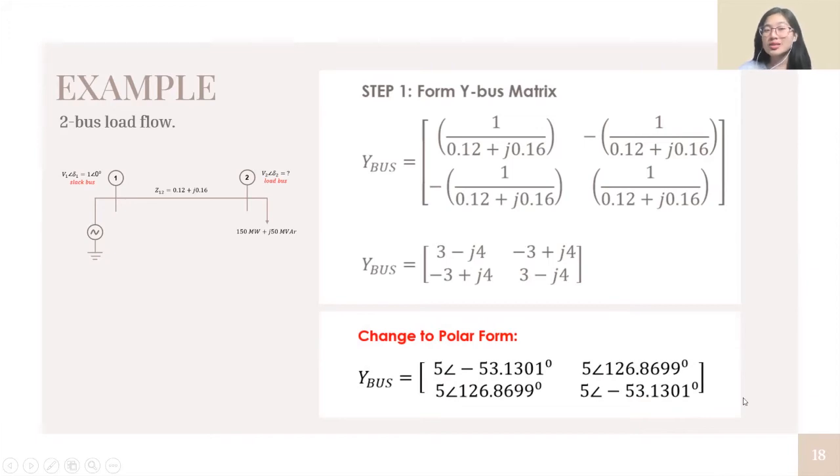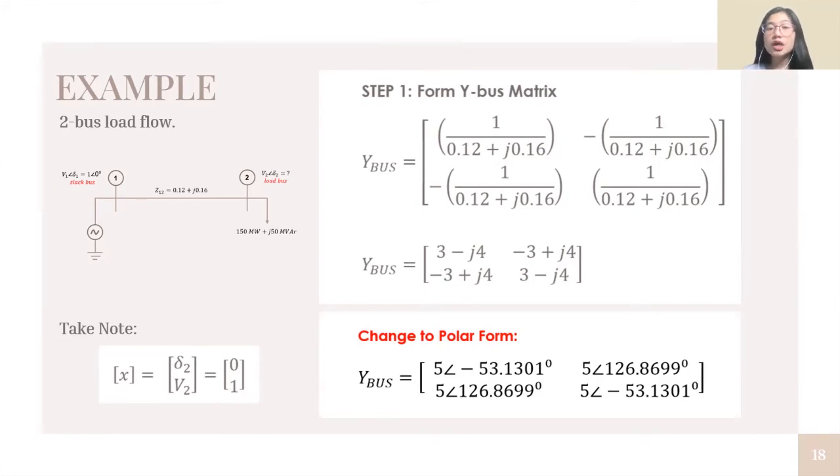So it is just so basic to solve for the two-bus load flow and to understand it in comparison to 3, 4, or 5 or nth number of buses. Now here, we just have to take note that the value of our delta 2 and our V2 would be 0 and 1. We are just letting delta 2 be 0 and our V2 be 1 because later, we need the old values of delta 2 and V2 to come up with the new values of our delta 2 and our V2. So, you will understand it further later.